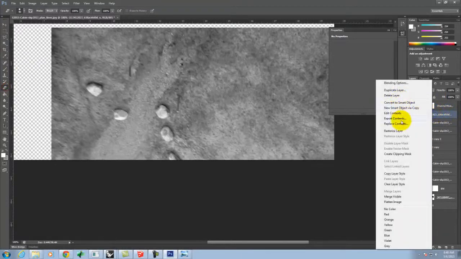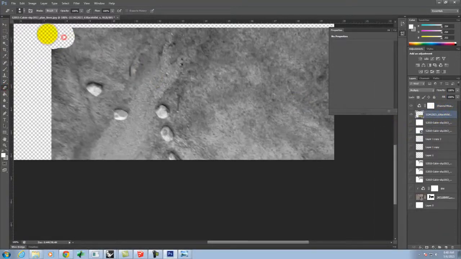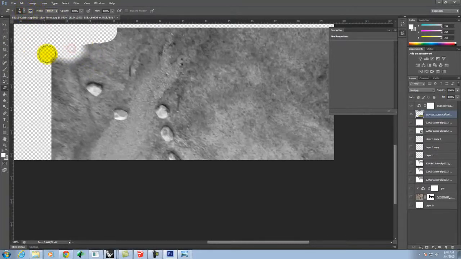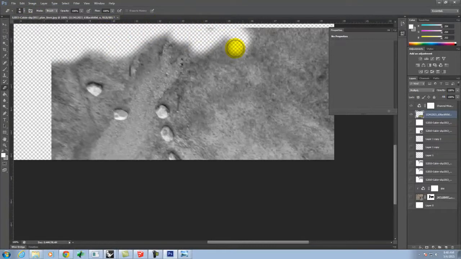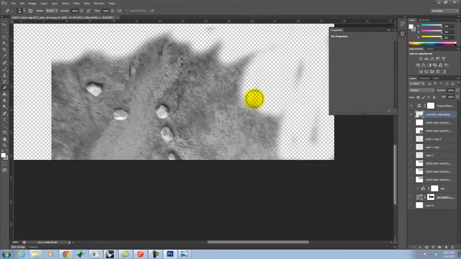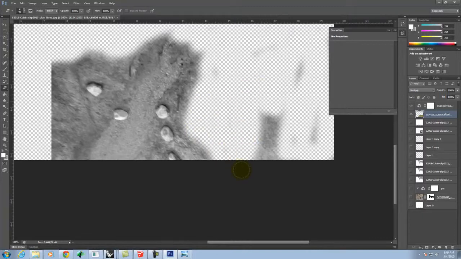I'm going to right-click to rasterize the layer, and then we'll get rid of some of this. Oh, I want it to be a nice soft brush, something like this. Right, can't have that hard edge.